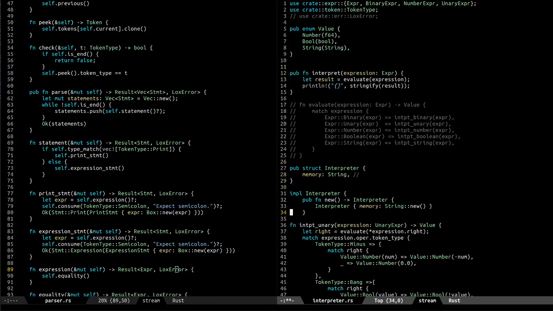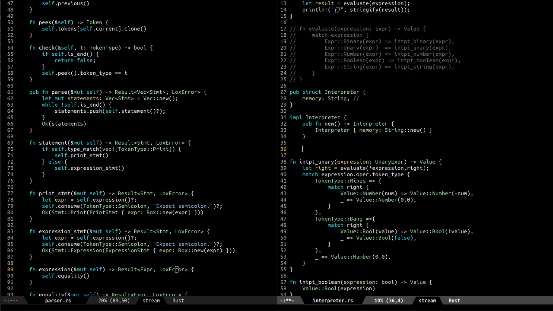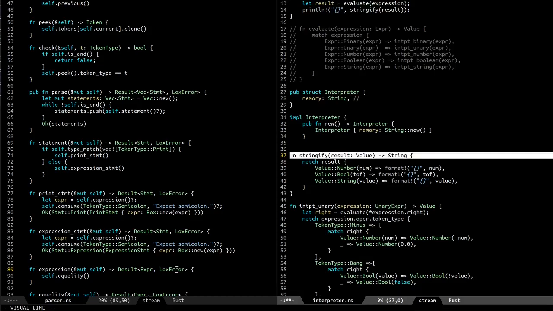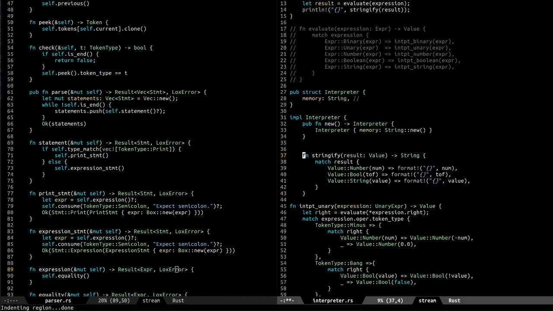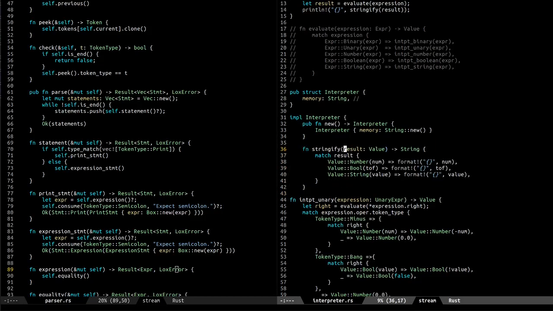It should go in here. Does it mutate the interpreter object? No. So get rid of self.